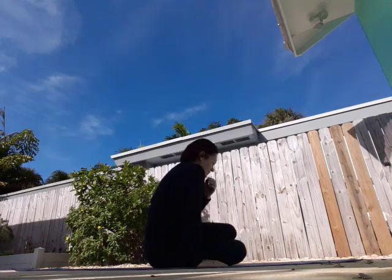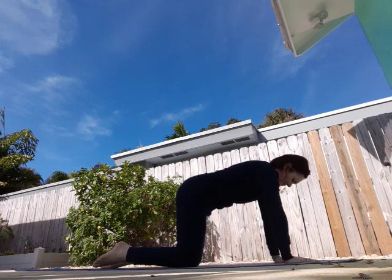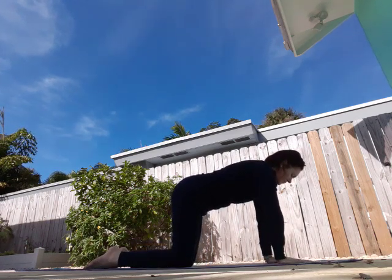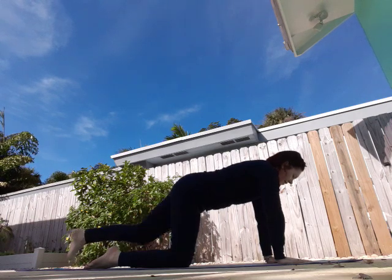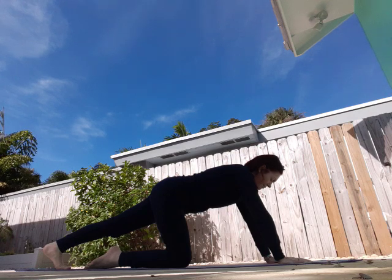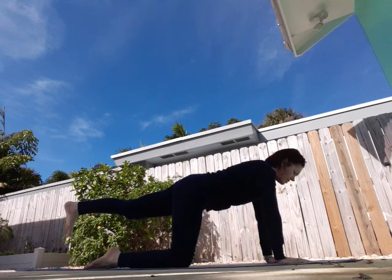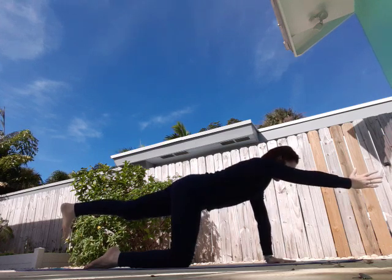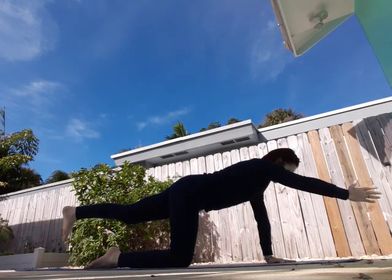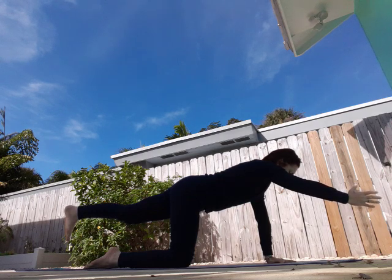Let's come on to all fours, hands and knees to tabletop. Breathe in, exhale, right leg comes out, stretch that calf, and then lift up, square those hips, tighten your abs, and bring your left arm out. Tighten those core muscles and breathe.